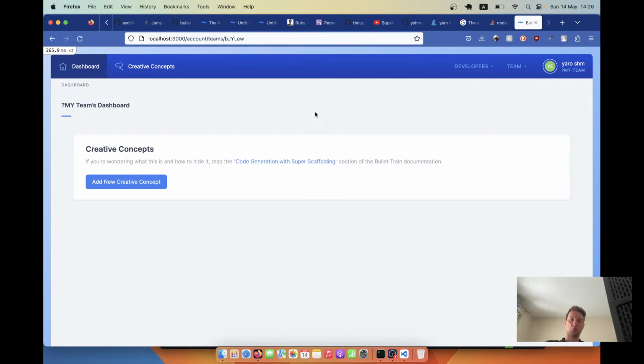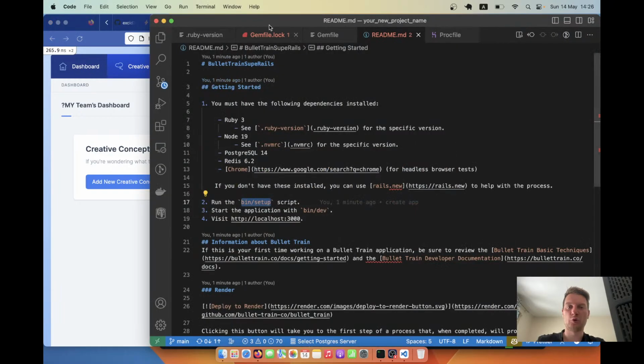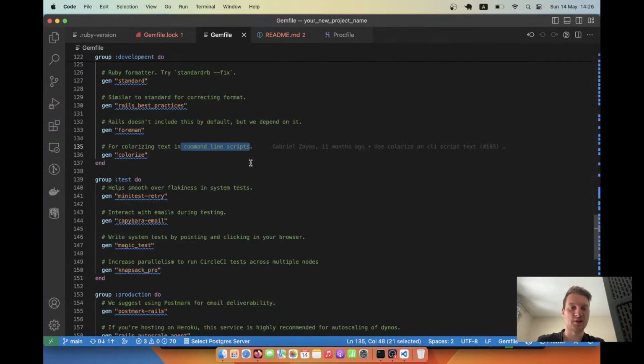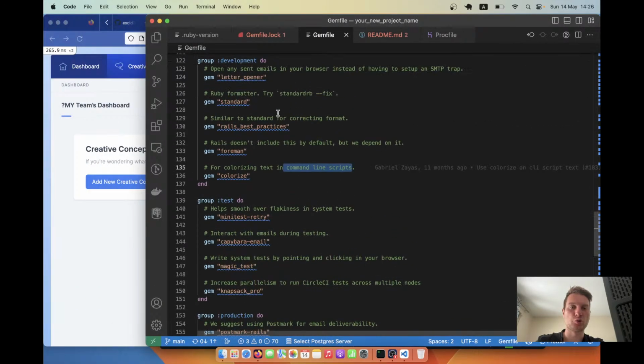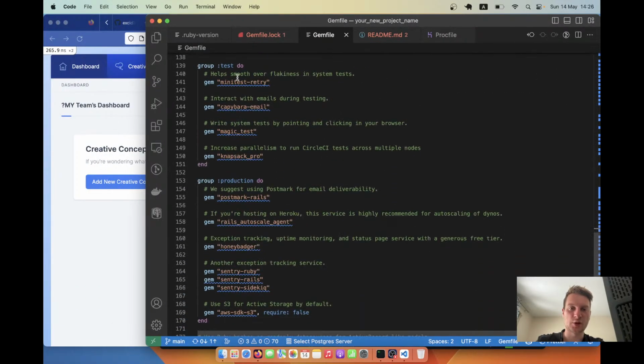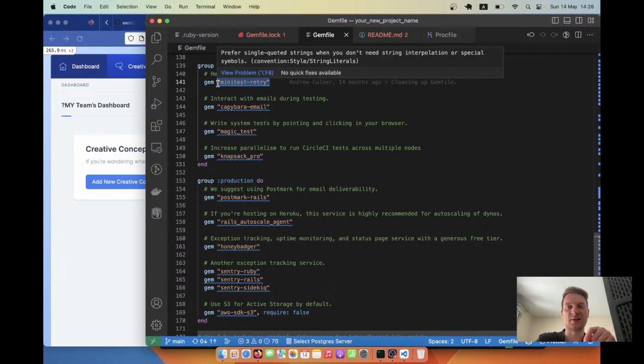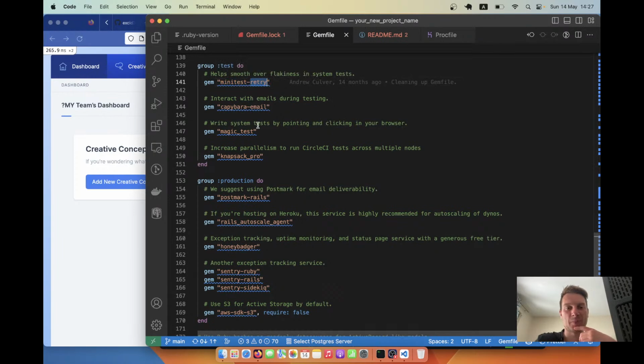Looks quite good. Now, before I do anything else, I want to have a look at the code base some more. So previously we started looking at the Gemfile, and I was finishing up with the group development. Let's have a look at tests. So something with minitest. Okay, oh, against flaky tests. Actually, that's a nice thing. Like, there can be some tests that randomly fail, and this might help with them.